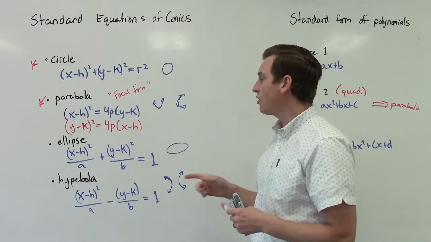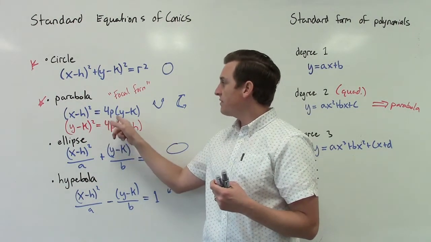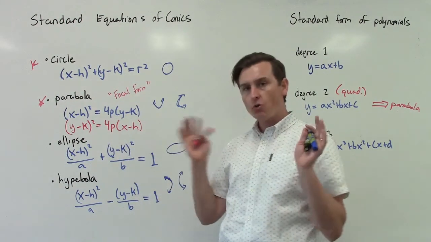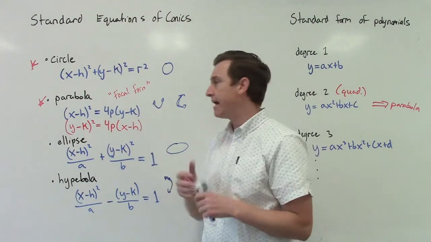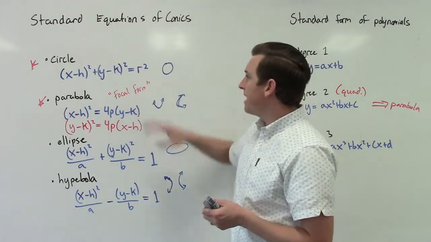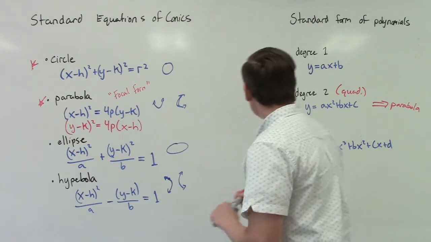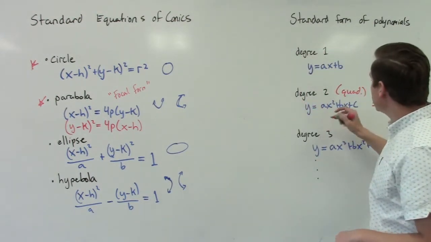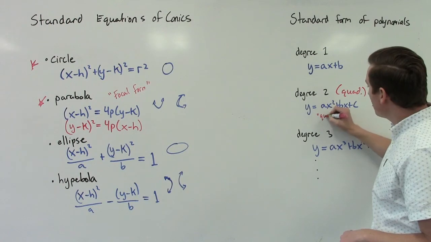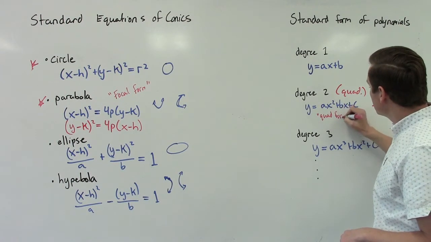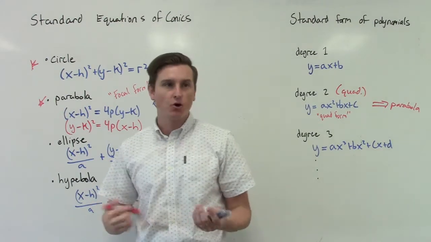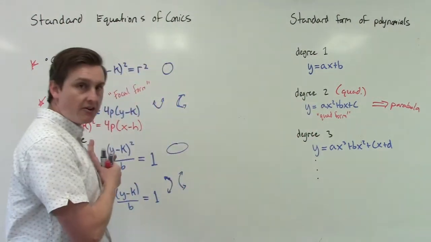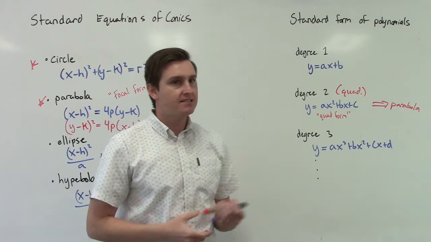We called it focal form because this has the focal width, right? 4p, if you recall, is the focal width of the parabola. And of course, we talked about how this could be negative if it's going to open down. So that we're going to call focal form. And over here, we decided to call this guy right here quadratic form, because it's confusing to call them both standard form, or say this is standard form and this is a standard equation. That's kind of tricky.